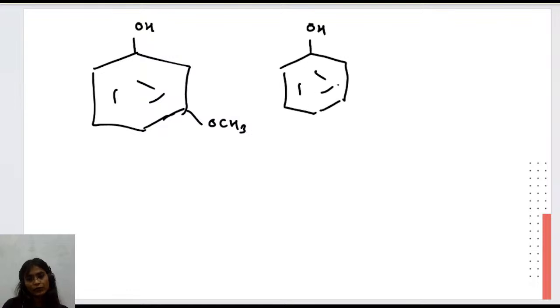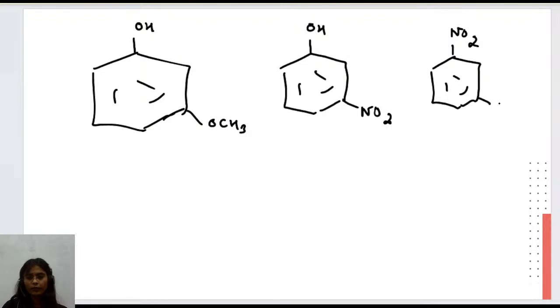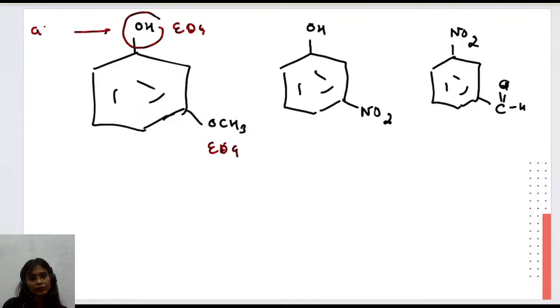There is an OH group or there is an NO2 group. Okay, condition number three, that this is an NO2 group, or let's say this is a COH group. So in this case, what is the point? Look at this. This is an electron donating group, and this is an electron donating group. So you can say in short, it's an activating group, because it provides electron density to the benzene. It means it increases electron density on the benzene.